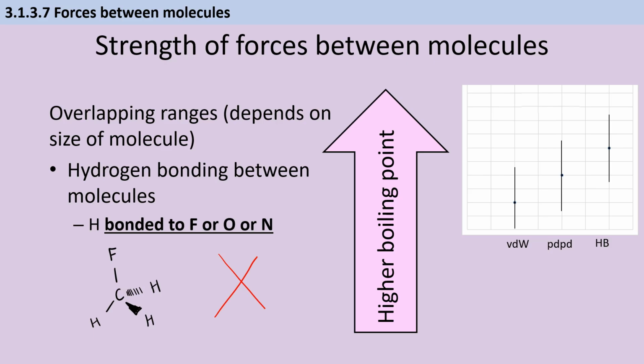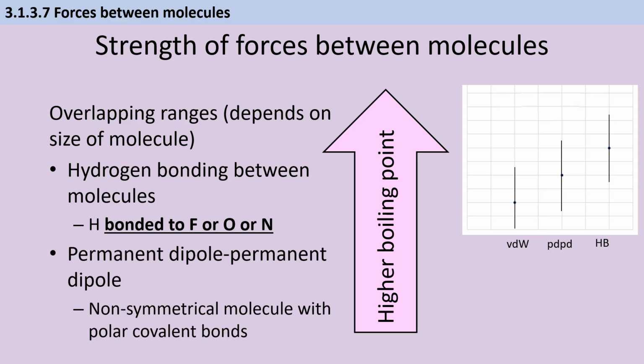Our first and strongest type of weak intermolecular force are hydrogen bonds, and there are 2 crucial things you need to understand. The first is a reminder that this is a weak intermolecular force. We mean the force between the molecules, not the covalent bonds inside the molecules. The second thing is that this arises because of the difference in polarity between hydrogen and three key atoms, fluorine, oxygen and nitrogen. So for hydrogen bonding to arise between two molecules, they need to contain bonds that are polar between hydrogen and one of those atoms. It isn't sufficient for a molecule to have fluorine atoms and hydrogen atoms that are not bonded to each other.